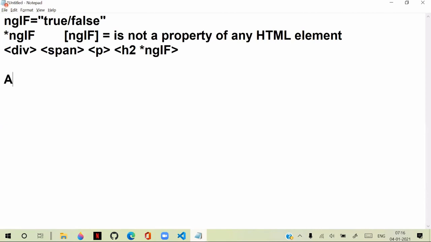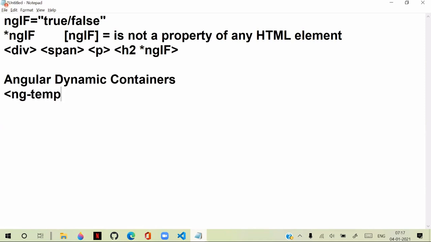But Angular has dynamic containers. One of the dynamic containers is ng-template. It is a dynamic container. Several others you will learn situation-wise. ng-template is a container.